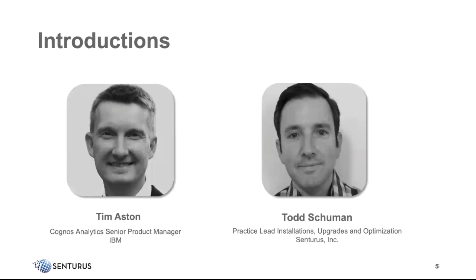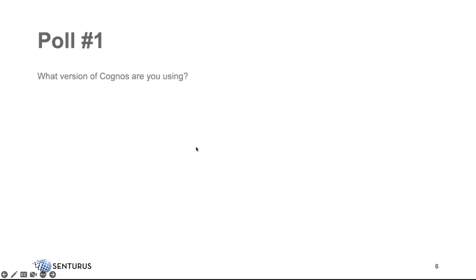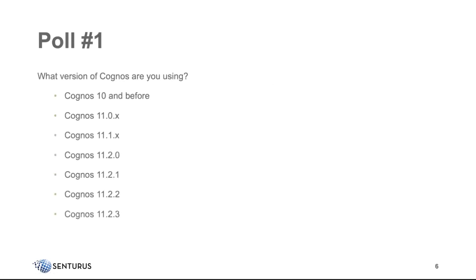Before we jump into the meat, let's do a couple quick polls to get a pulse of the audience and see what version of Cognos you're on today. So if you could take a second and let us know, are you cutting edge? Are you somewhere in the middle? Are you still running Cognos 10? Hopefully not too many people on Cognos 10, but please take a second and do a vote so we can get a pulse on that.